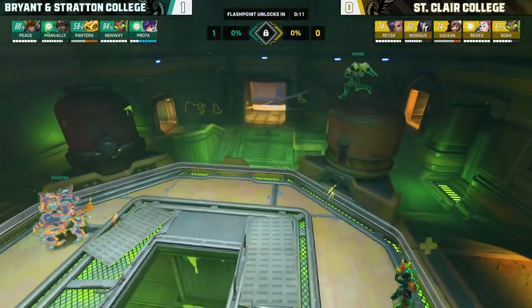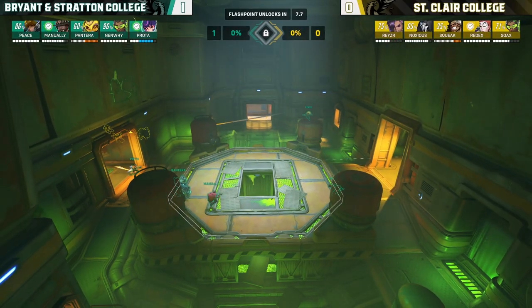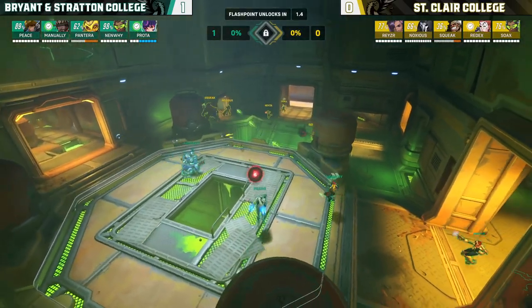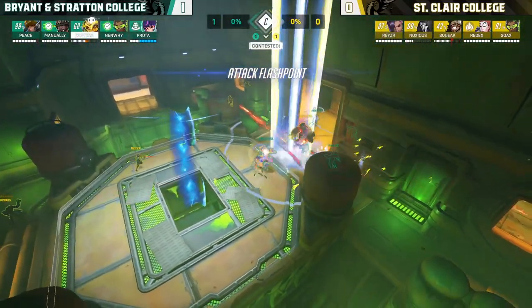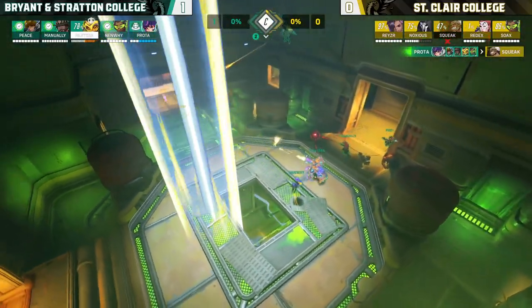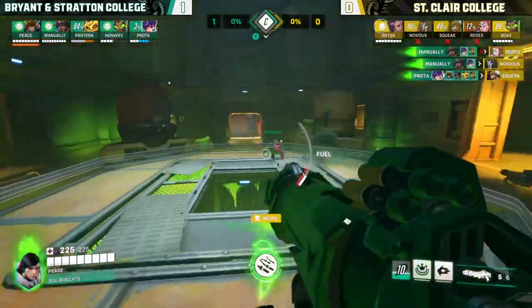But now we have the sign of Bryant and Stratton already on the flashpoint, ready to go. We see our Saints coming in from the left-hand side, momentarily through the building. They don't want to find themselves in a very, very tough choke. There's going to be the coalescence coming out immediately alongside the ultimate there from Proda, making things extremely difficult for the Saints to try and push through. Squeak is not long for this world, immediately getting taken down as Peace just hunts everybody else down alongside Manually.